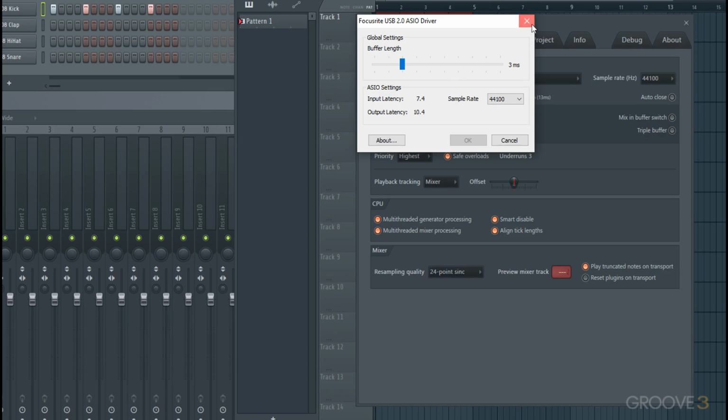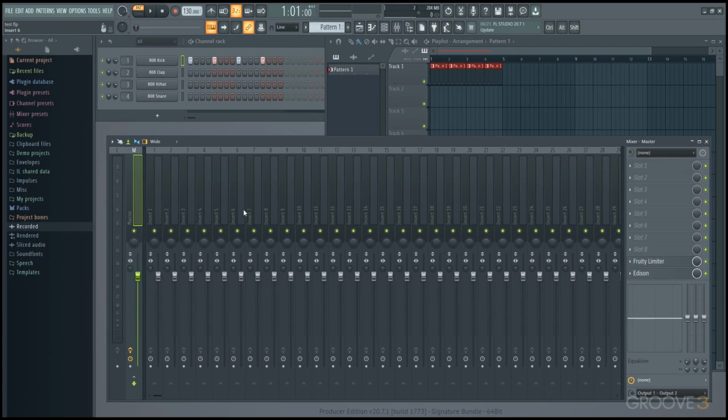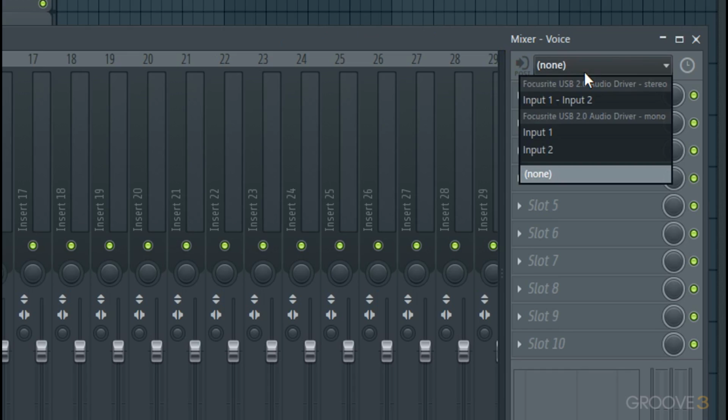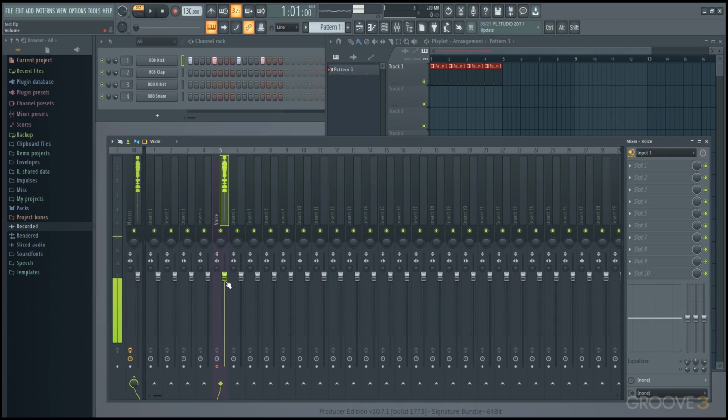So to show that, we're going to go into the mixer, and I'm going to select a track. I'll pick Insert 5, and I'll call that Voice. And then I'm going to go over to the track inspector over on the right to select an actual input here. And we just go into this drop-down. I have my microphone plugged into input 1, and when I do this, we'll start to get a sound, a double of my voice. I'm going to turn it down so I'm not interfering with my other recording right now, but essentially what we're doing is just feeding an input from my audio interface into this track.